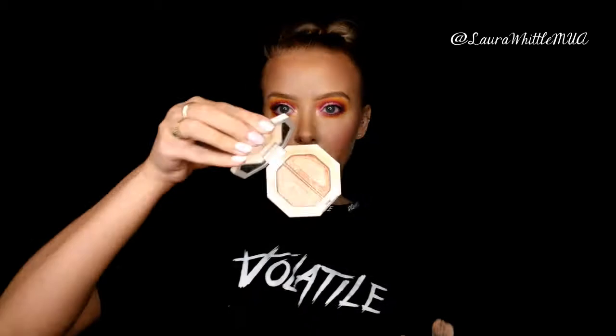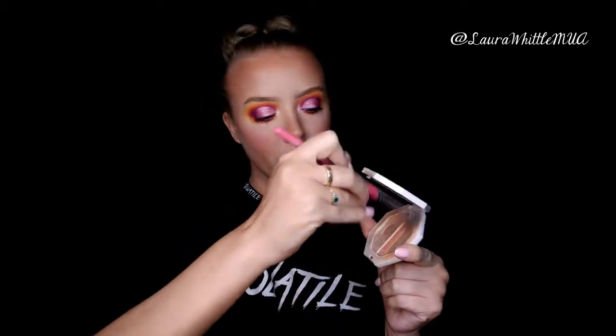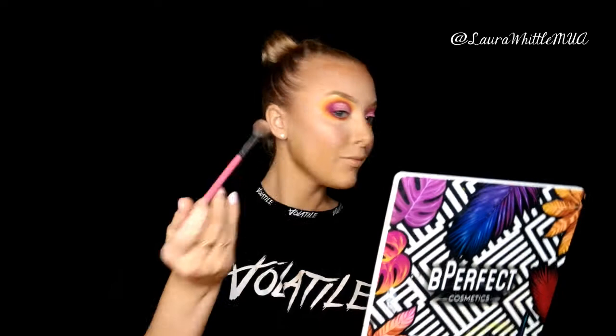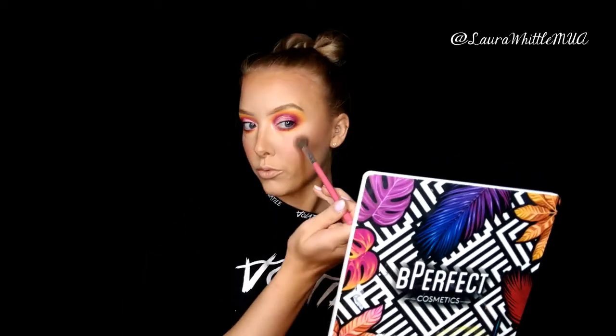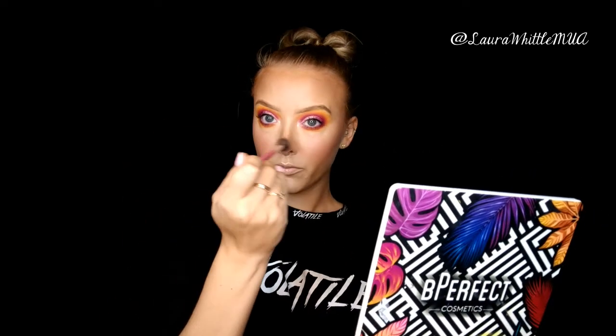Now going in with the MAC Studio Fix Powder Plus Foundation in shade NW15 and putting that into the middle of the forehead and under the eyes and setting all that concealer in place. Now going in with the Fenty Killawatt highlighter duo and using shade Hustler Baby to highlight the cheekbones, the nose, the cupid's bow, the forehead and the chin.